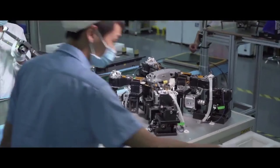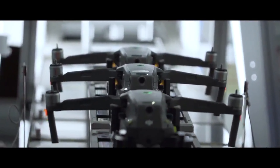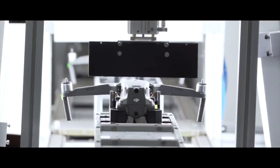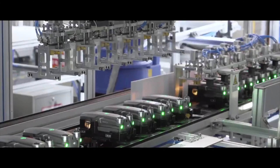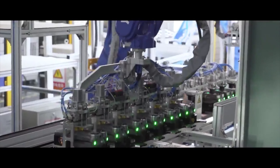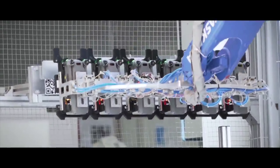They're using this to either test the fit of the arms or maybe they're adding something to the bottom — perhaps that aluminum shell. This person is inspecting the bottom, so that makes sense. Here you can see the Mavic 2 in a special conveyor belt caddy, and from here three of them at a time get grabbed and moved on. You can tell that the yellow blinking means that the drone is in a special DFU or factory mode, which is enabled during this production process. This is also impressive to see all those Mavic 2s side by side — here six of them get picked up at once, and all six will calibrate their bottom-facing obstacle-avoidance sensors at once.